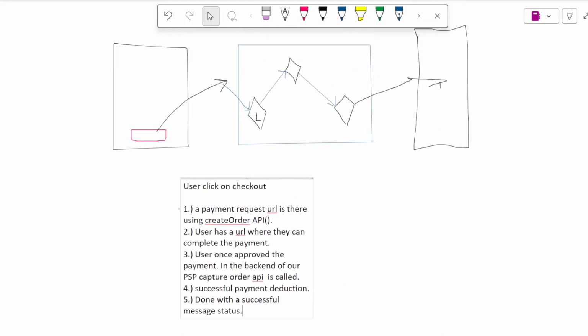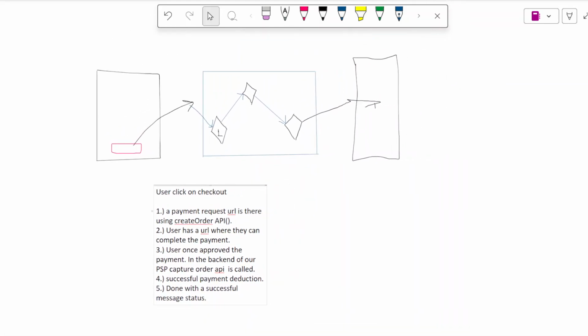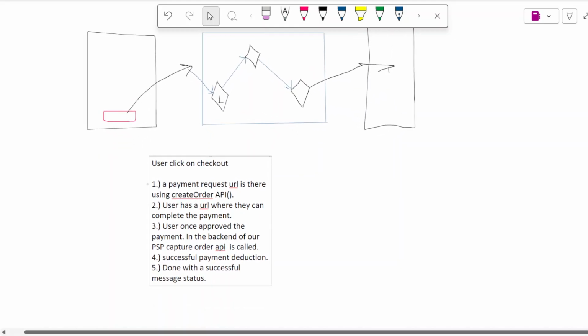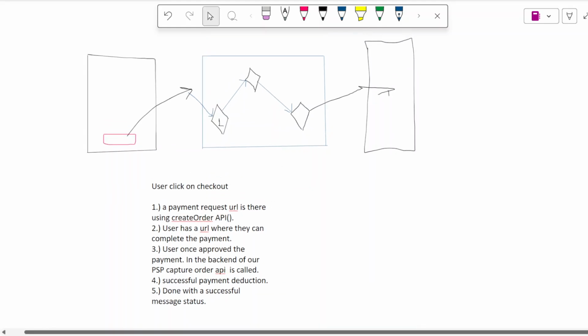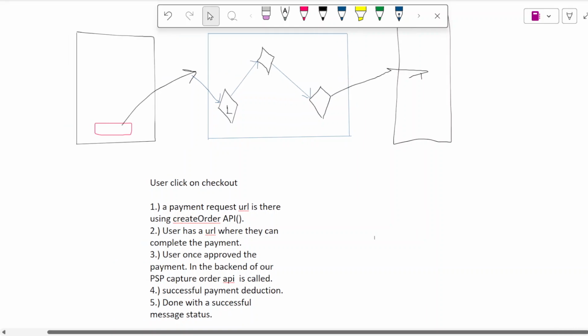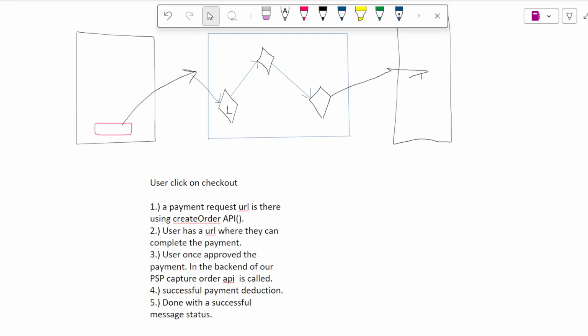Okay, so to process this, let's do this one step at a time so that we can understand how we can test and build our application. Before building anything, we'll have to first check out all the links provided by the PSP to see how our application is going to behave.